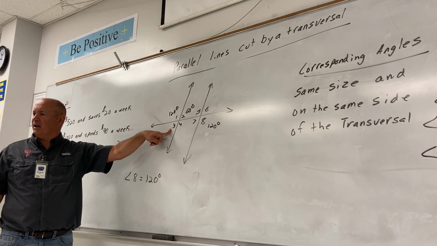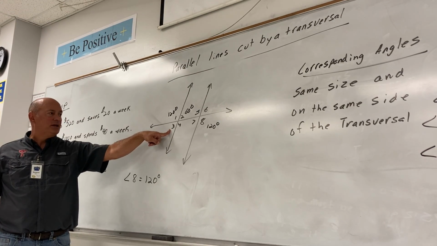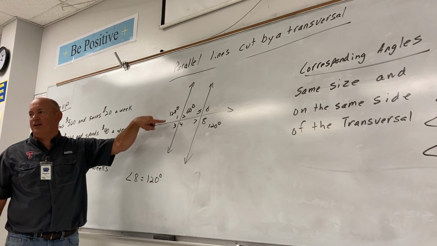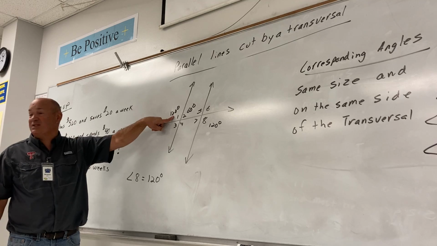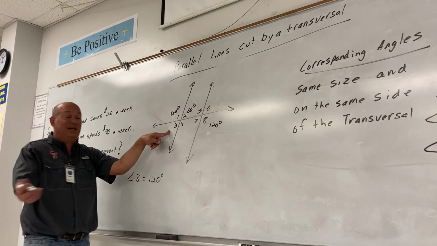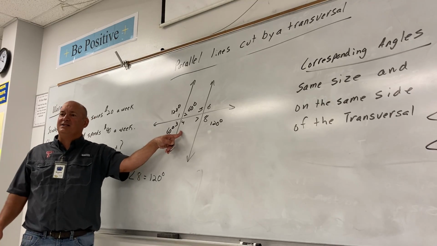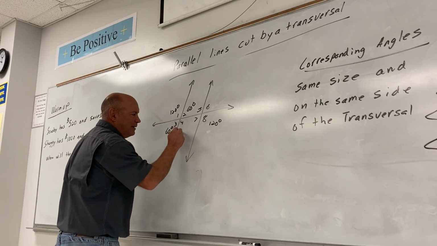Who is not helping that? Brady. They're the same size? I thought these two had to add up. There we go. Pay attention. If that one's the big one, this is the little one. It's got to be 60. All right. How big is number 4, Isaiah? 120. Now we can rock and roll.